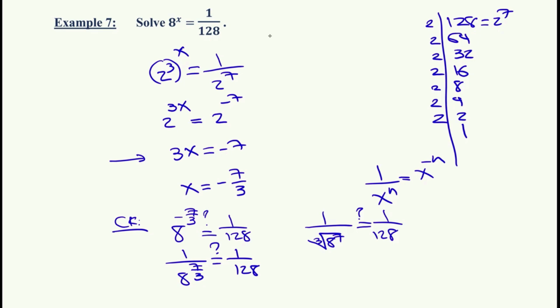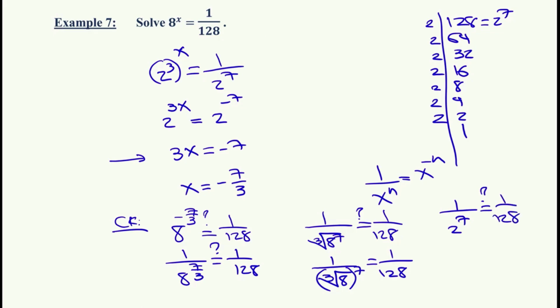1/128. And we know the nice rule that tells us it's okay to take the cube root first and then raise to the power of 7. That really makes calculations much simpler. And continuing on the right, we know that the cube root of 8 is 2. So now we're down to this. Is 1 over 2 to the 7 the same as 1/128? Well, we've already shown that 2 to the 7 is 128.